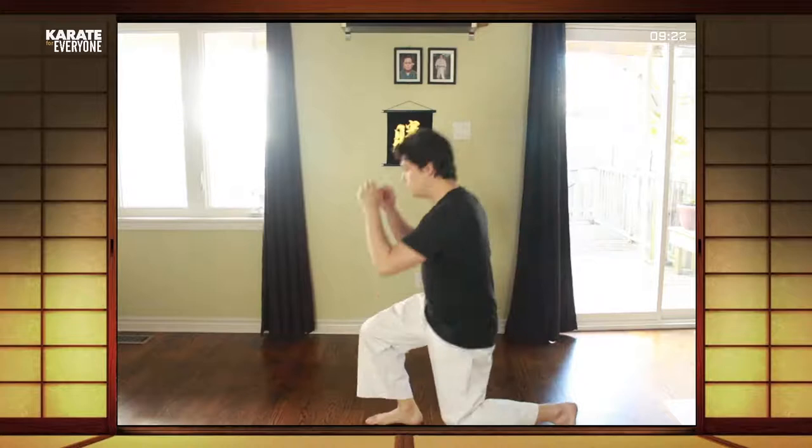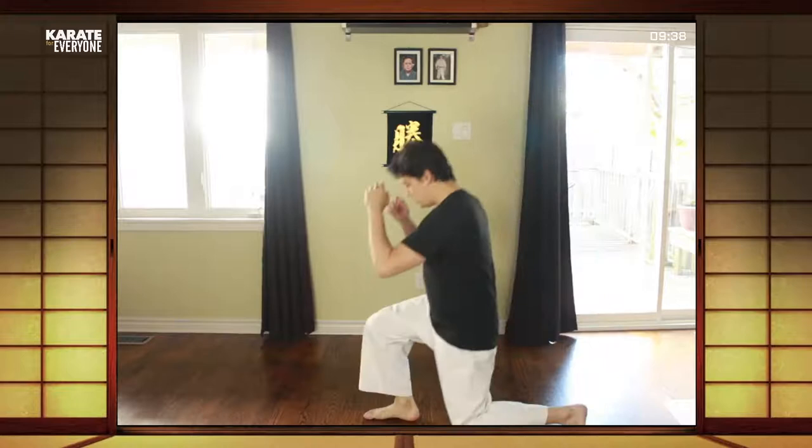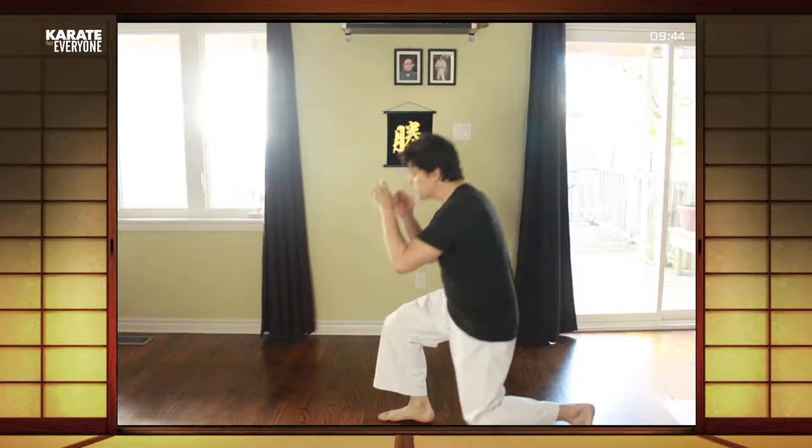Come on, keep moving. Keep your hands in front. And keep your hands up all the time. Just work on going low. You don't have to go too low if you don't feel like it, but try to put the pressure on your front leg. Okay, 4 more seconds. 2, 1, and change. That's right.